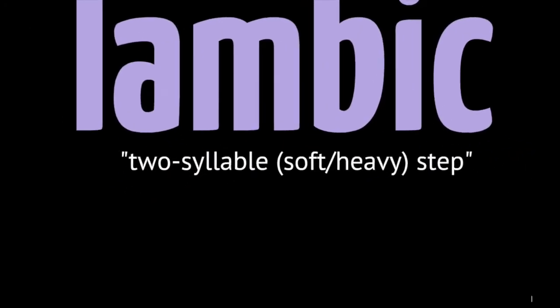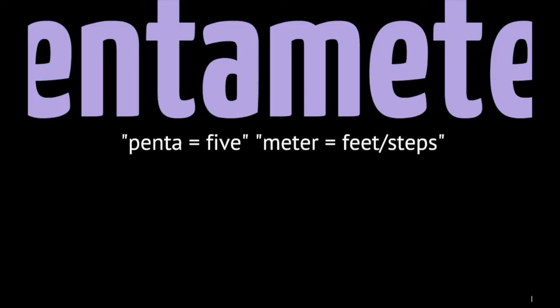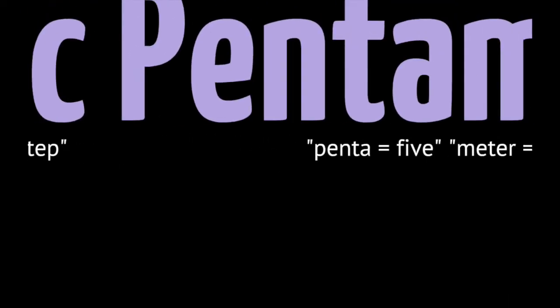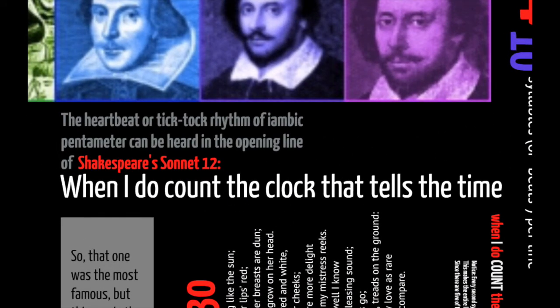Iambic is the 2-syllable setup of the soft and then the heavy. Penta means 5. You always know that from math class, like a pentagon. And meter are the steps. And when you take a step, you have 2 feet, right? Like your left foot goes and then your right foot goes, and that's a step. So don't get freaked out about iambic pentameter, right? It's just that soft, heavy, and 5 2-footed steps.